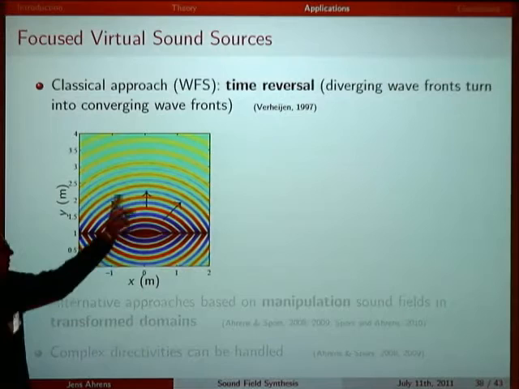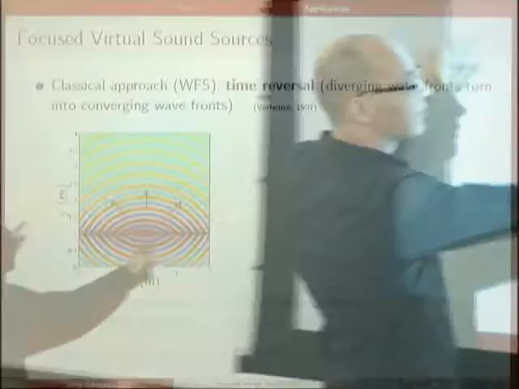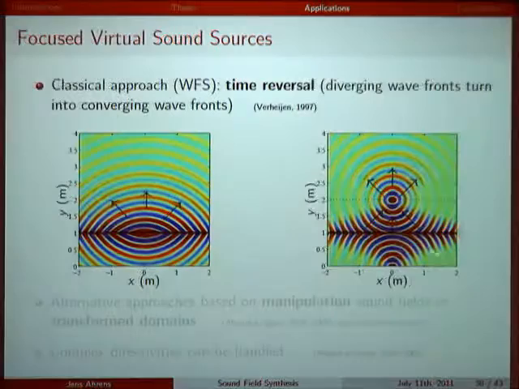So one way to find the driving function for the focused sources is to start with a point source, a purely diverging sound field indicated by the arrows, and then reverse the timing of the loudspeakers. In this case, the loudspeaker in the center plays first, and then gradually towards the sides the other loudspeakers play. If you now make the loudspeakers on the far ends play first, and the loudspeaker in the center play last, you will indeed get this sound field that converges towards the focus point and then diverges again, and makes up a focused source.